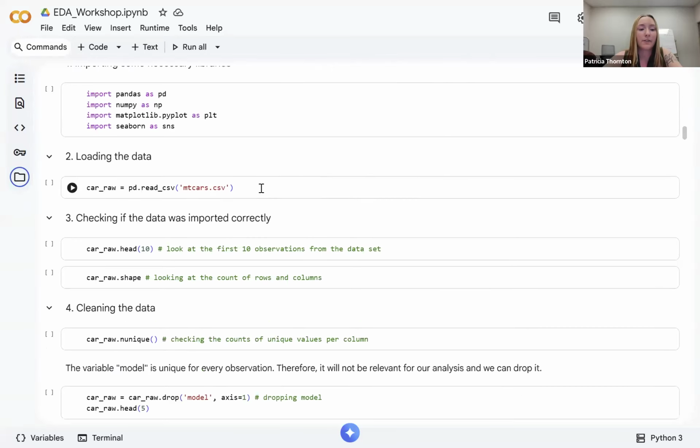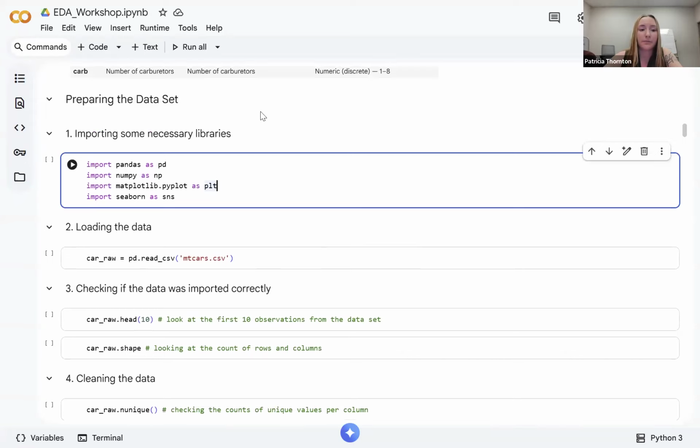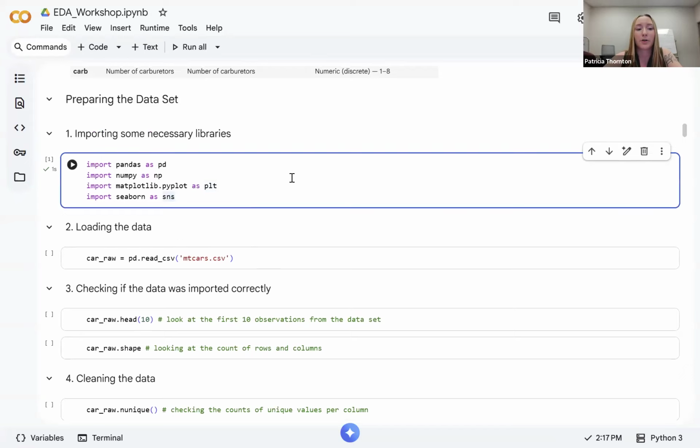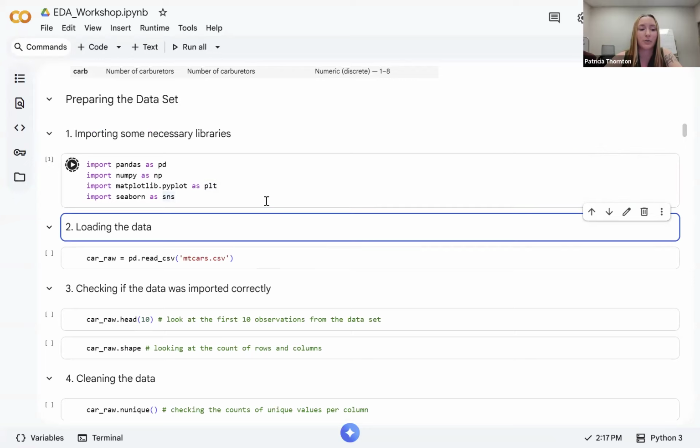Okay, so with that, let's go ahead and run that. And by the way, to run on Google Colab, I'm pretty sure on most IDEs you can use Shift-Enter. But anyways, if you want to run this, a keyboard shortcut is to go ahead and click Shift-Enter, and it will run for you.